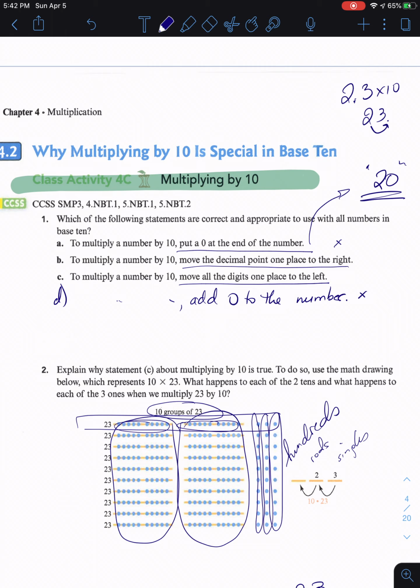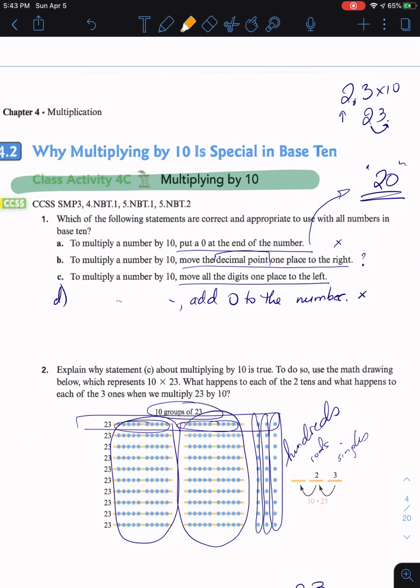Now, move the decimal point 1 place to the right versus move all the digits 1 place to the left. If we're going to just be moving decimal points, the decimal point itself does not represent the size of a number. The decimal point is a dot on the paper. What represents the number is the fact that the digit to the left of the decimal point is the ones, and the digit to the right begins with decimals, less than 1, or a tenth. So moving the decimal point is not really a meaningful statement either. We can't really understand what that means.